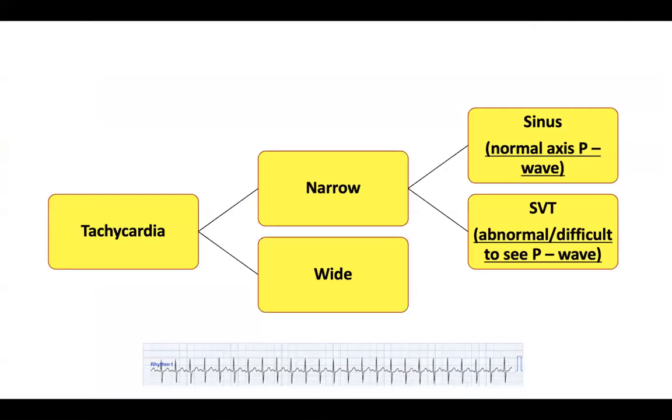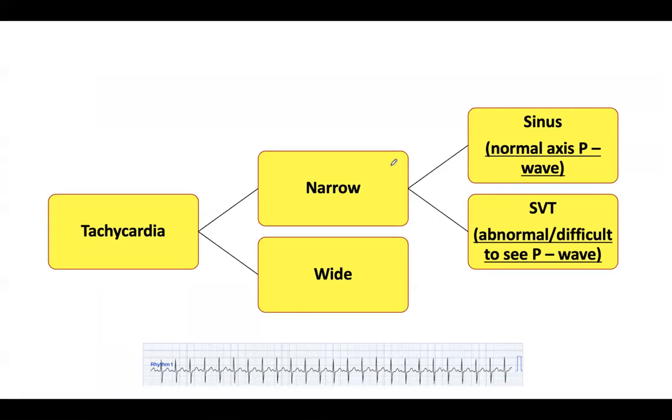So whenever you recognize the patient to be tachycardic, you always ask yourself, is it a narrow complex tachycardia or wide complex tachycardia? And in this case, it's obviously narrow complex tachycardia. The QRS are nice and narrow. So then your next question would be, is it sinus tachycardia or is it a form of supraventricular tachycardia? Okay, guys. How do you differentiate between sinus tachycardia and supraventricular tachycardia? You want to study the P waves, okay?